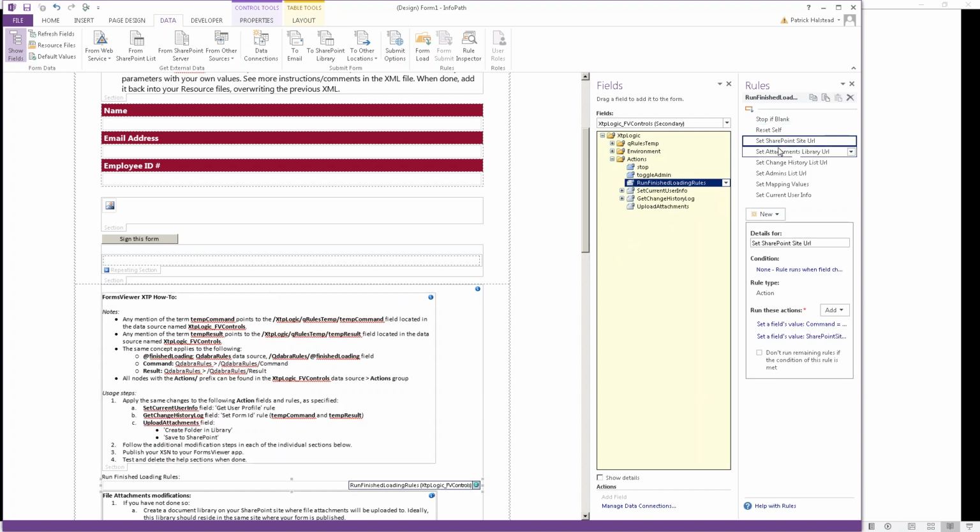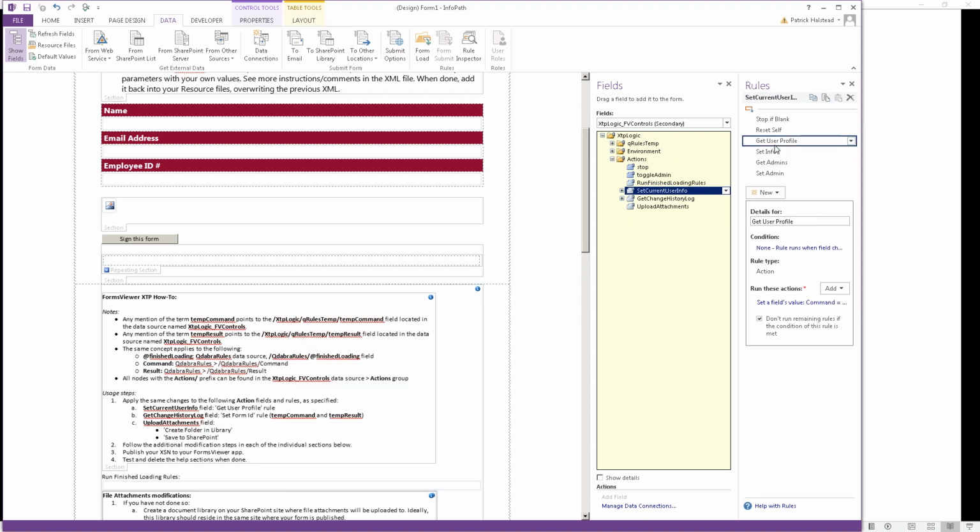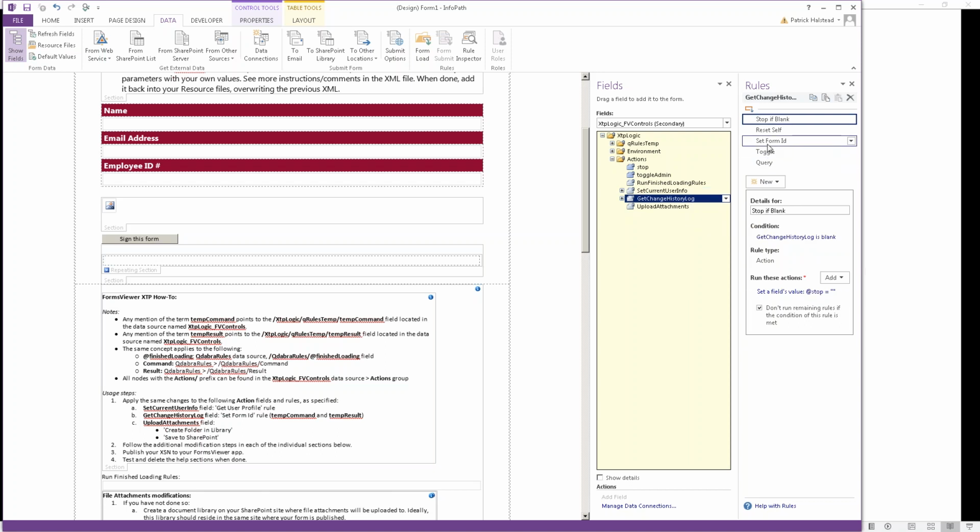Okay, so we've got command, attachments, change history URL, mapping current user. Okay, that looks all good. And then here we've got the get user profile, that's good. And change history log, set form ID, that's good.